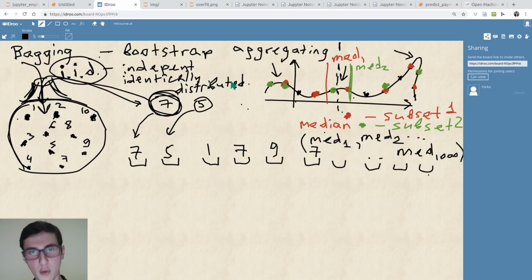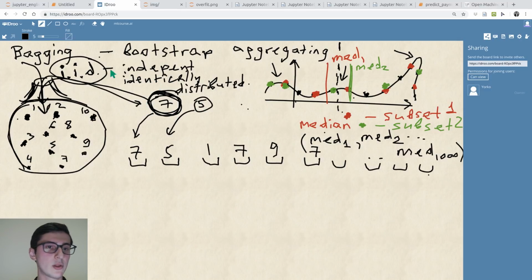So if we throw it away, then we are left with 9 balls, and the probability of picking another one is going to be 1/9. You see, this one was picked with probability 1/10, but the next one, if we threw away ball number 7, then the probability of picking another ball would be 1/9. So the probabilities differ, and these events, these balls appearing in our subsample, are not going to be independent anymore.